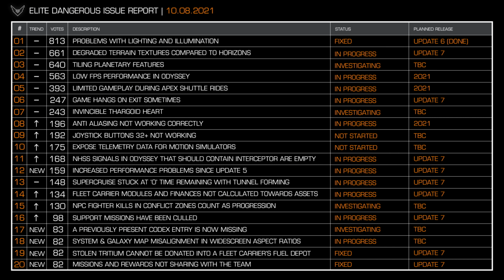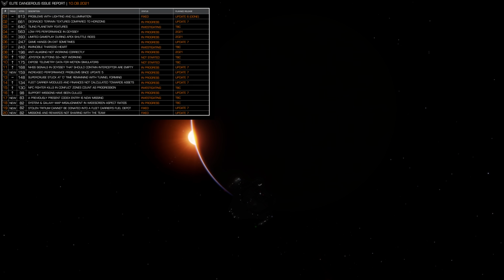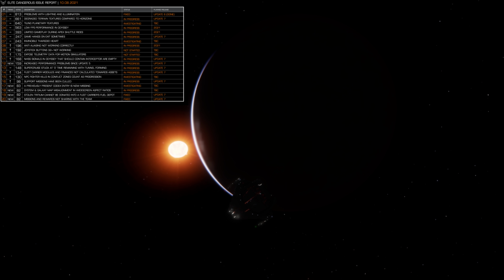The top issue then was the problems with lighting. Status of this has been marked as fixed in update 6. Lighting was previously very broken, with many places being extremely dark. So as I say, this has been fixed in update 6, and I looked at it in a recent video. The lighting is indeed much improved, although personally I still feel it seems a little bit off. For example, the cockpit lighting is still a little bit too bright.